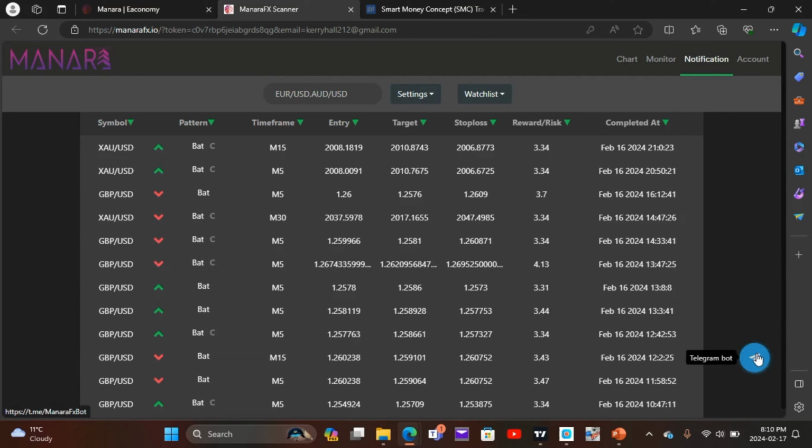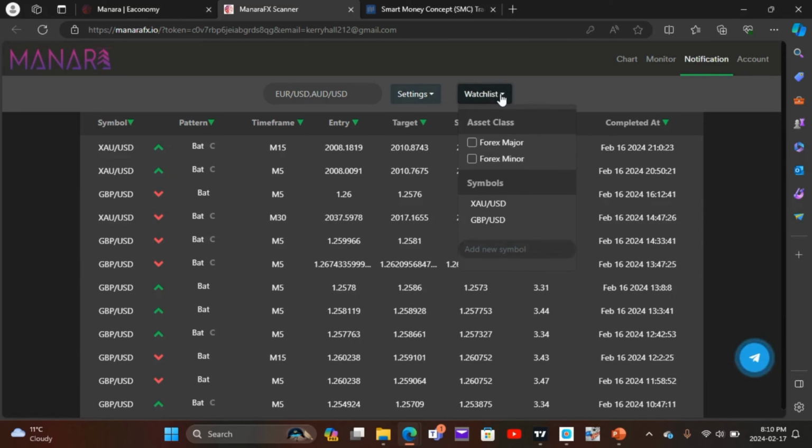Now, as soon as you put those on your watch list, just double check your settings that it's still intact. Once it is, then you're able to click on this Telegram bot right here. When you click on it, you're automatically connecting your Telegram with the Manara software. And so, whatever you've added to your watch list, they will send these trade ideas directly to your Telegram, which is great because then you do not have to be logging in to the website and putting in your authentication code to see the trade ideas. You can just get them directly to your phone as soon as they hit entry point.